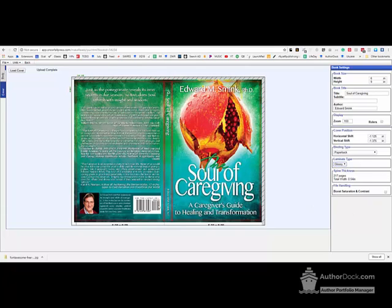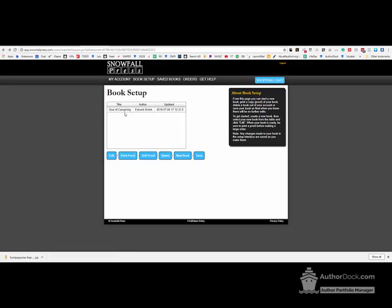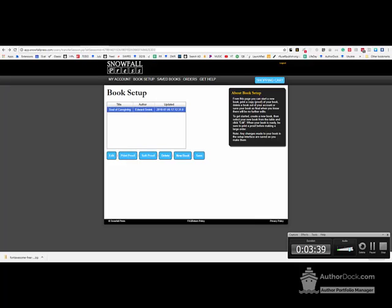And then if your cover is dark, you might want to try the boost saturation and contrast, and it gives it a little bit more of a brighter finish. I can't recall if we had done this previously, so I'm going to double check before I place this order. So we've got the body, you've got the cover, and then all you do is you go back right up here, and then you'll see it right here, and you can print the proof right from here. But first I want to check that cover file.